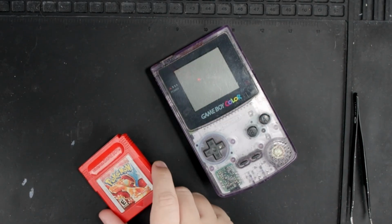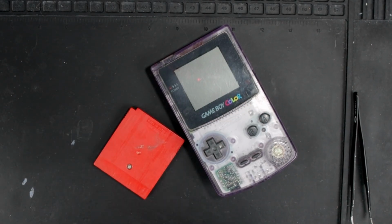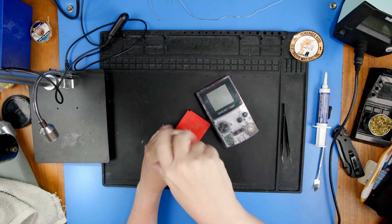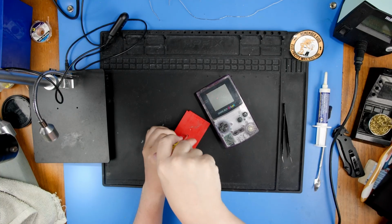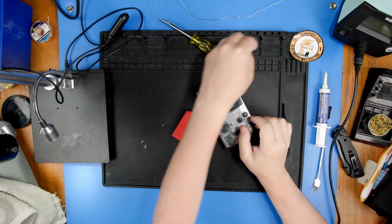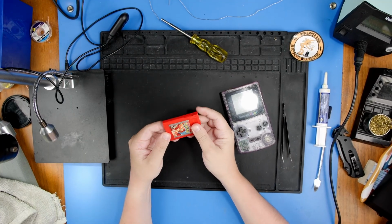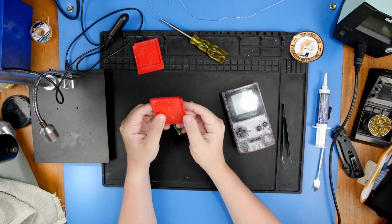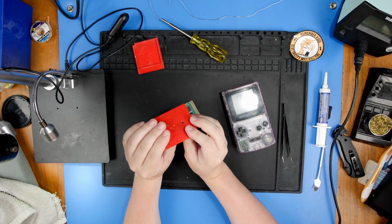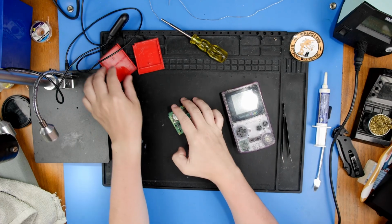This shell has been completely bent. Now, spoilers, I've actually already looked inside this. I looked inside this at the game store, and I am already aware of the damage. Now, I don't know how this happened, because I don't know the actual owner. So, I don't know if there's any way I can structurally reinforce the shell or anything like that.